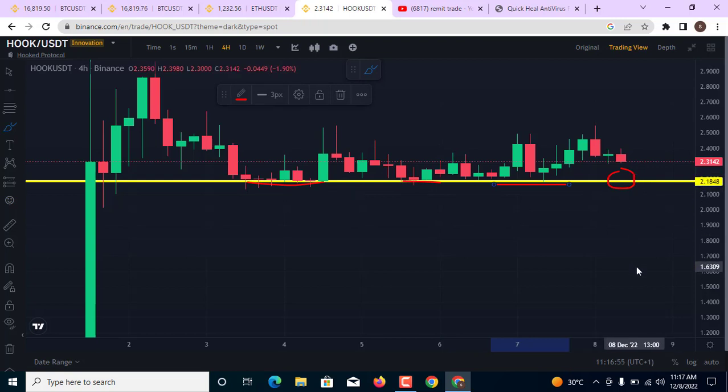I am not expecting WOOC to move up anymore because of this kind of price action in the boost. You see the market move up and then it moves up here. The market is not getting any momentum to the upside. Rather, we're beginning to see this kind of candle to the downside. So expect the market to move right down on WOOC USDT. A breakout here is going to send the market back to the downside.